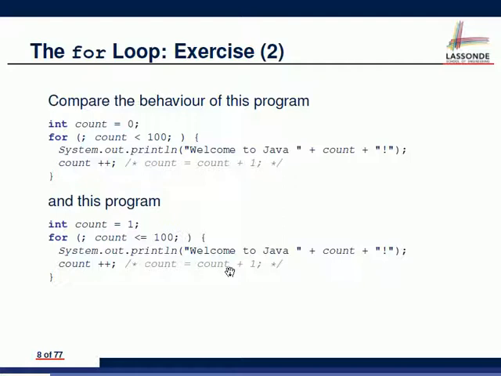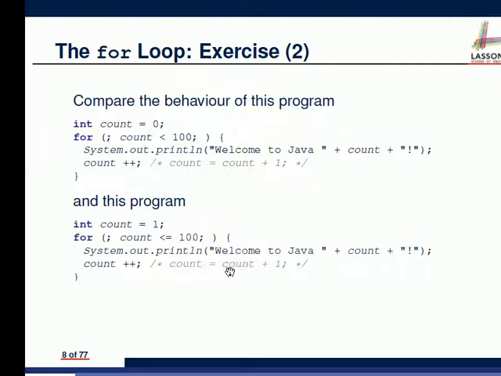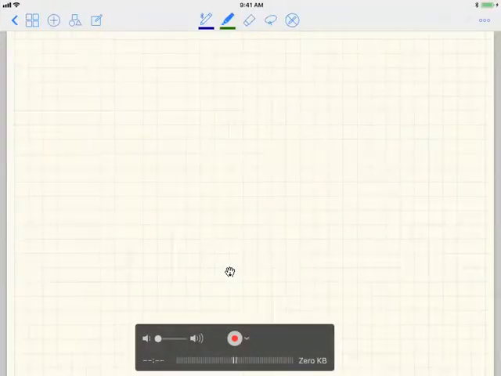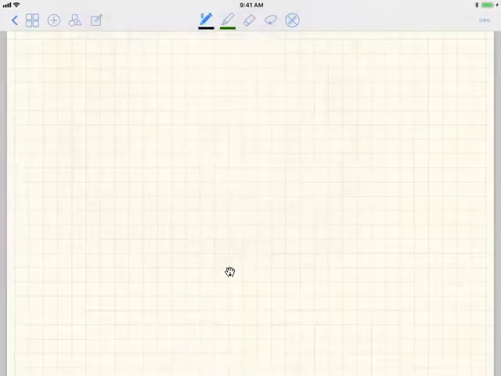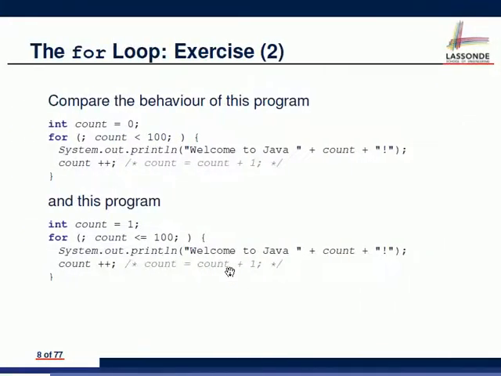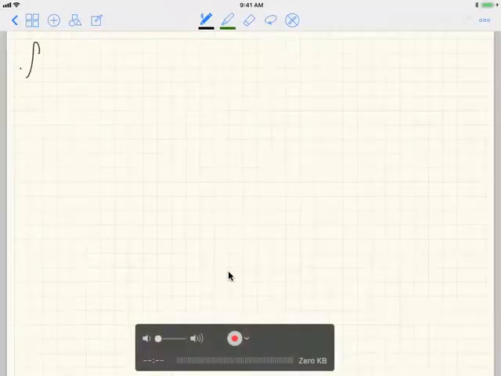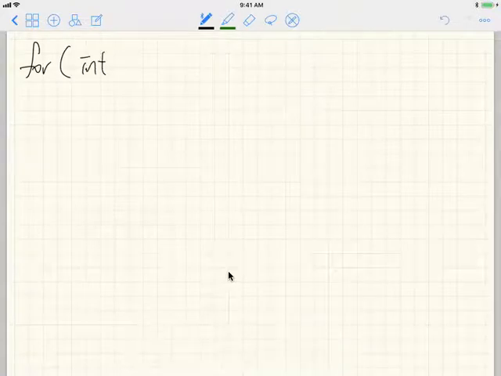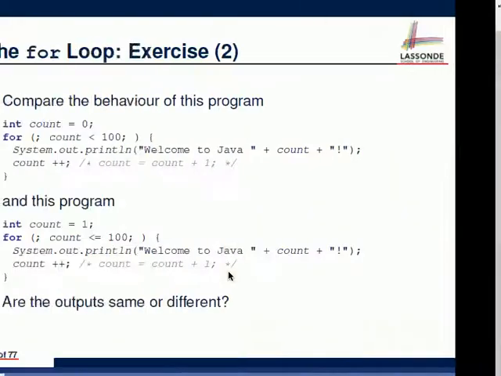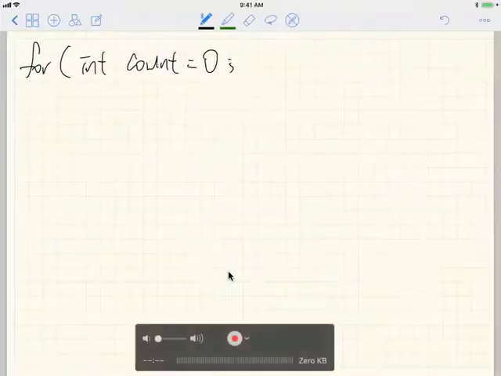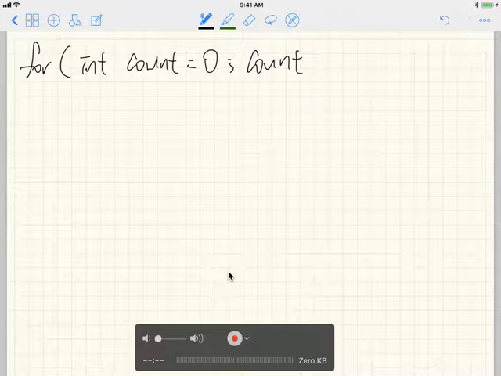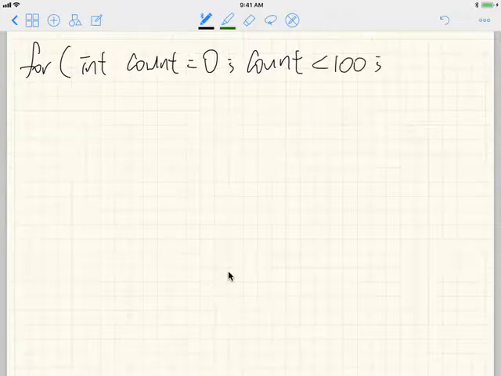Guys, follow? Okay, shall I make it more precise for you? Of course, you can always try to run it. In case you really don't follow, let's do it over here. Let's say count is 0, and then we have count less than 100, and then count plus plus.